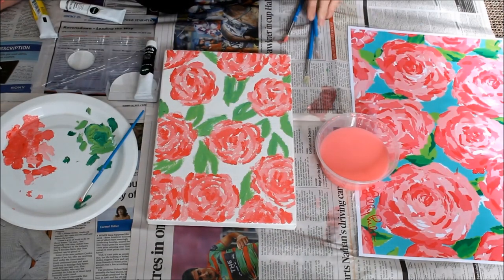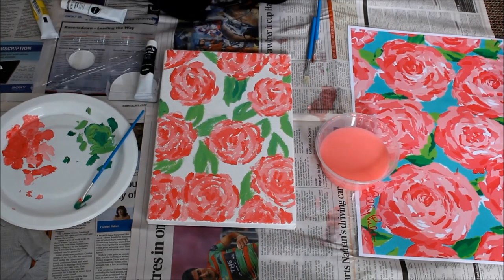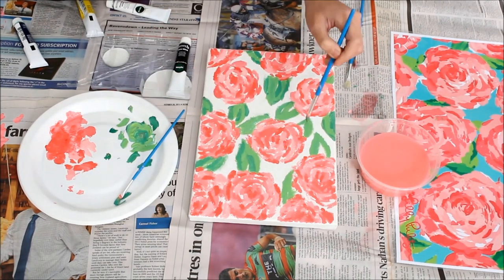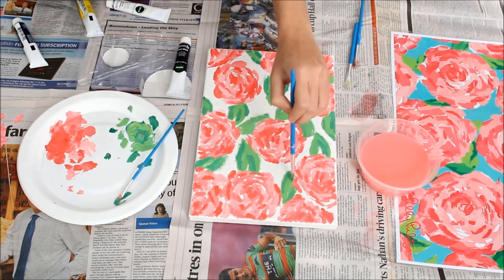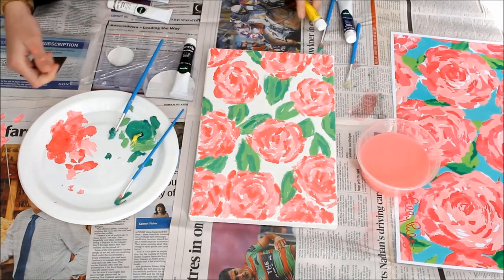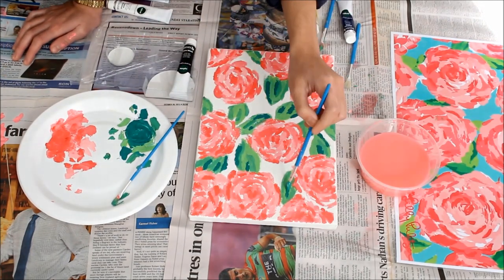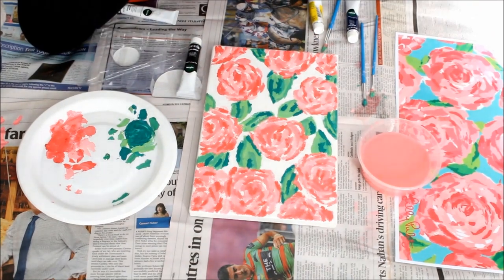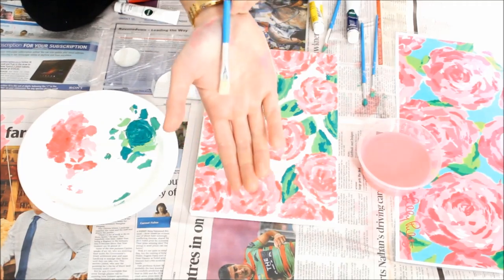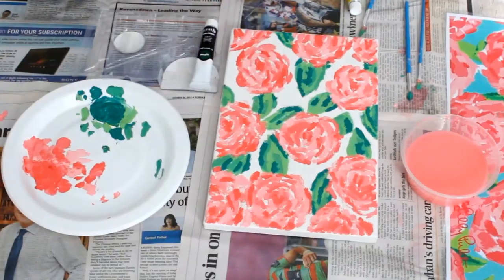Then again, to my existing green paint I added a little bit of blue to get a darker green shade, and I adjusted it with some yellow paint until I got the color I wanted. Using a thinner and pointier brush, I painted some of the darker green on the leaves to give them some dimension. Then I created an even darker green shade with the blue paint, and using a thinner and pointier brush I added that darker green onto the leaves. And then — voilà — the leaves are done.